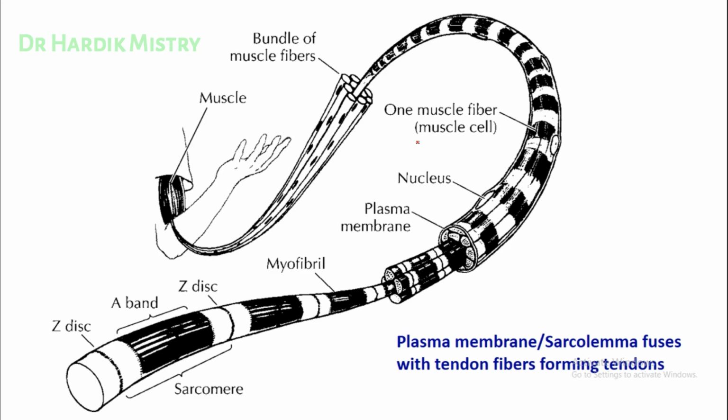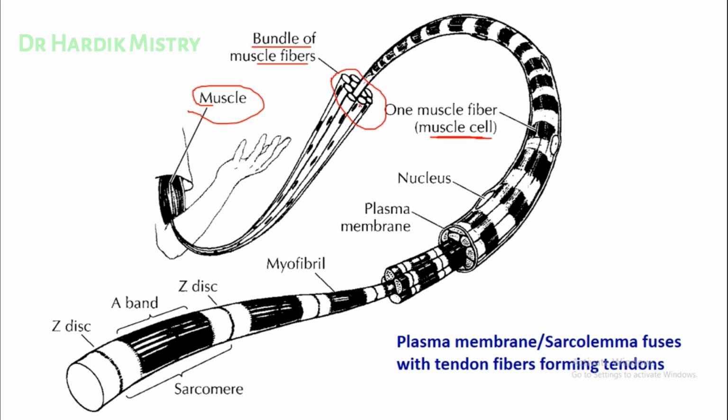Okay, now let's begin with the skeletal muscle. This is the muscle present inside our body, attached to our bones, and it gives shape to our body. So these are the skeletal muscles, which attach to the skeleton or bony structures of our human body. For example, we take the biceps muscle. This is a skeletal muscle, and it is made up of bundles of muscle fibers.